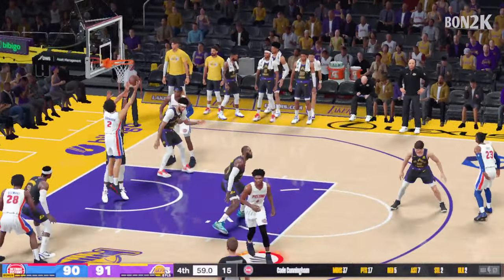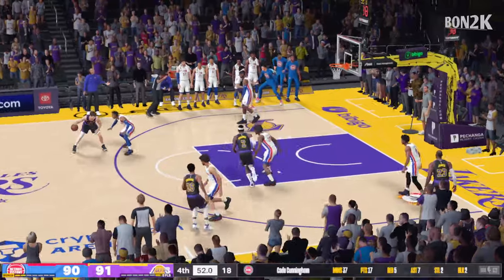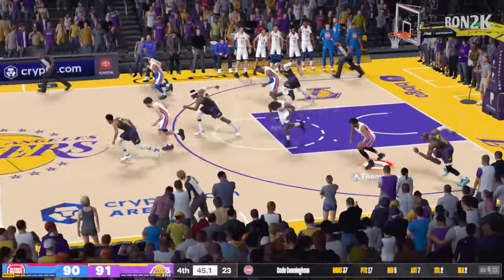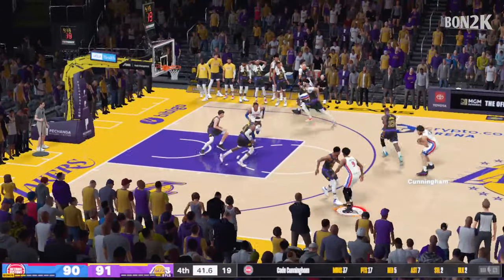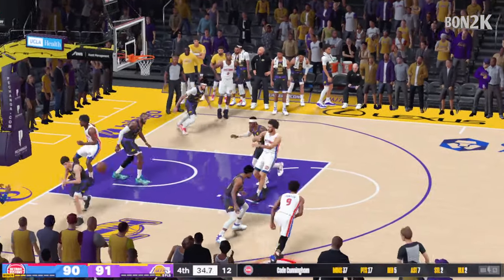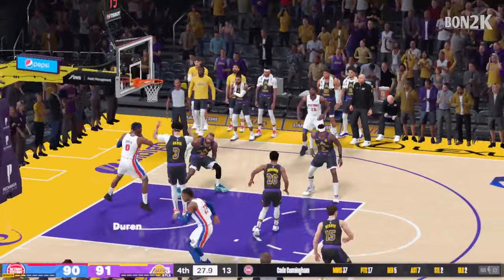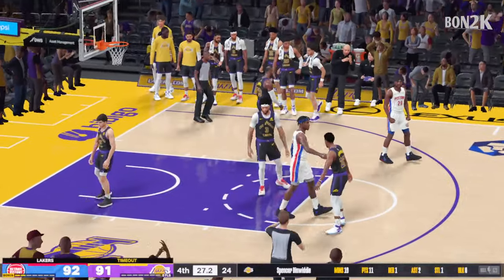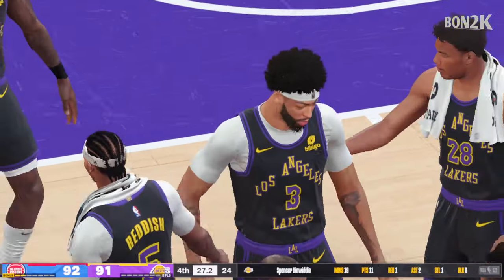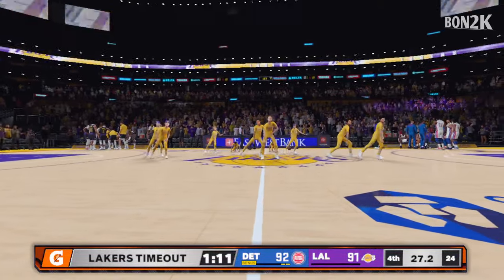Now, here's Cunningham. Dinwiddie with the rebound. Here's the break. Leaves the pass to Dinwiddie. The Lakers moving the ball around. Pass to Cunningham. Now the pass to Ivy. Here's Durant. Money! Oh, you just love seeing a player with absolutely no fear. He knew what they needed here and was determined to deliver. Timeout called, the Lakers. They're trailing by one. 27 seconds left to play in the final quarter.